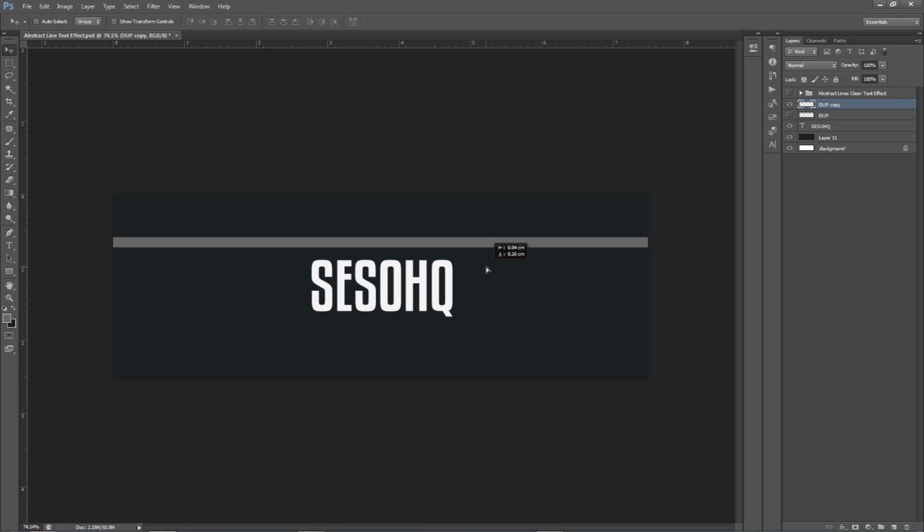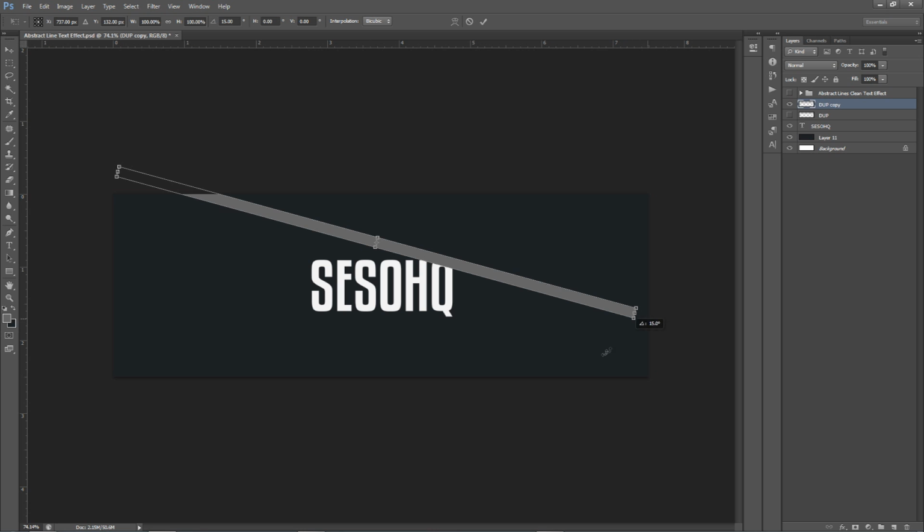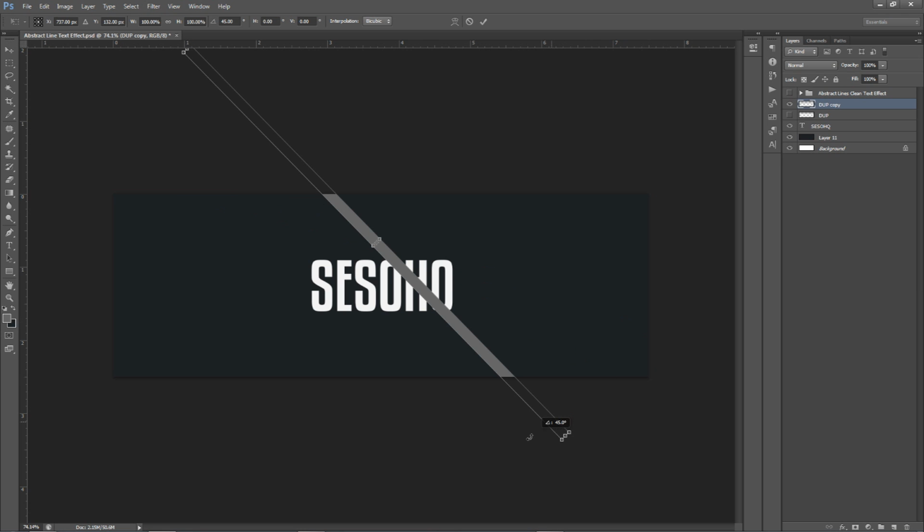So if you didn't know already, if you press Control T, of course it brings up the free transform, but if you hold Shift while you're rotating, which I'm gonna rotate to a nice little degree that goes slanted, I'm gonna hold shift and move it down. It goes by 15 degree intervals. You can see it on this little triangle here. So I'm gonna put it on maybe 45 degrees, and that's gonna be holding shift. That's a pretty cool little thing if you don't know how to do that. It can make it really easy for you to do something like I'm about to show you right now.